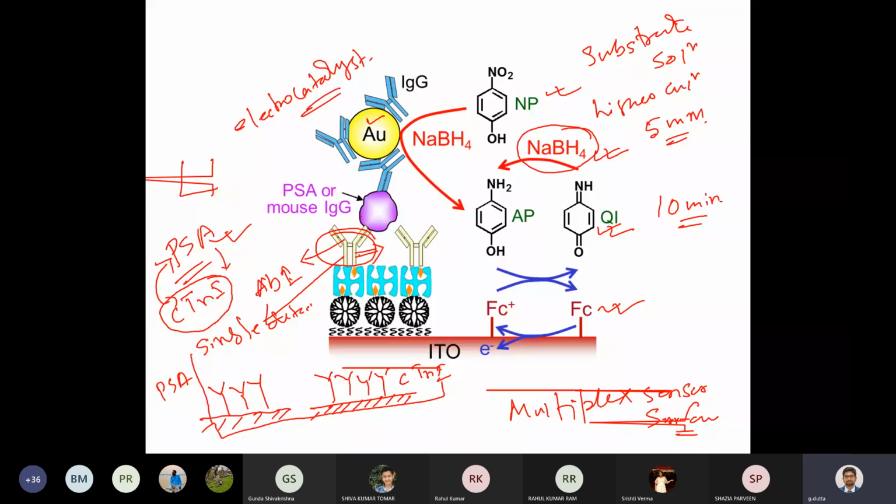Okay, and this will be connected with the reference electrode, counter electrode, and all the setup will be connected to your electronic device that is called a potentiostat. With this electronic device, you can control the potential, you can measure the current. Now if your sample contains both, then both antigens can bind. But if your sample contains only PSA, not troponin I, then this will not bind. Then you will get only signal from here, you will not get any signal from here, you will get 0 here, but you will get some signal from here. And from here you can say your sample contains PSA but not troponin I. Clear?